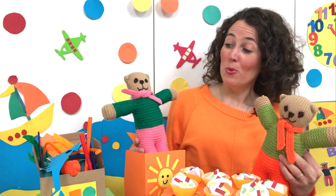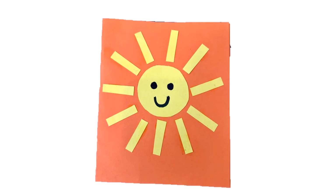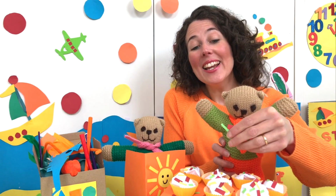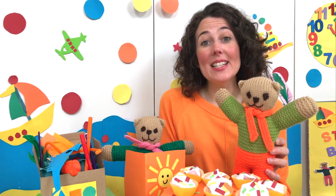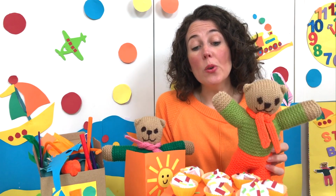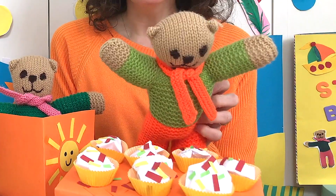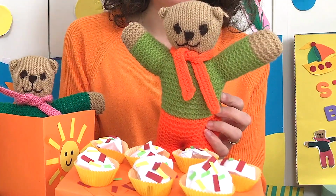Everyone was busy. Rosy was busy colouring and sticking. She'd made a card with a sun, a bright yellow sun, said Rosy. And Fizz, well, Fizz was busy sprinkling sprinkles all over his cakes. "Gosh," said Rosy, "that's a lot of cakes. How many do you have, Fizz?" Fizz counted. 1, 2, 3, 4, 5, 6, 7 cakes. That's 1 for Hedgehog, 1 for Mouse, 1 for Butterfly, 1 for Bee, 1 for you, Rosy, 1 for the new person who lives in the house, and 1 for me.